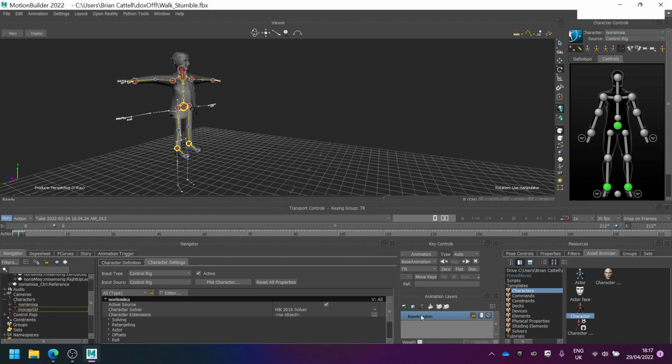Although this isn't a good way to fix the issue, the way to fix the issue of my flying character would be to have moved the character down as soon as it imported, before I put the character onto it. So that's taught me a lesson. So I'm going to add a new layer.